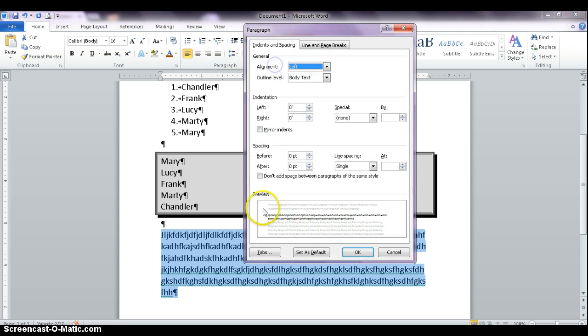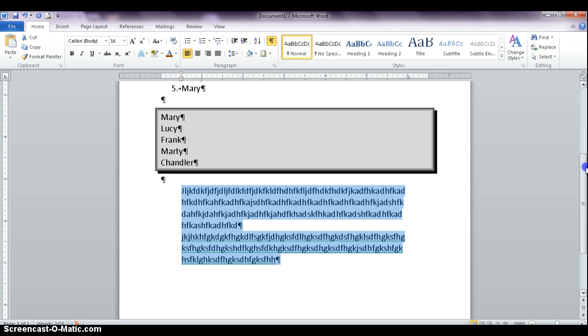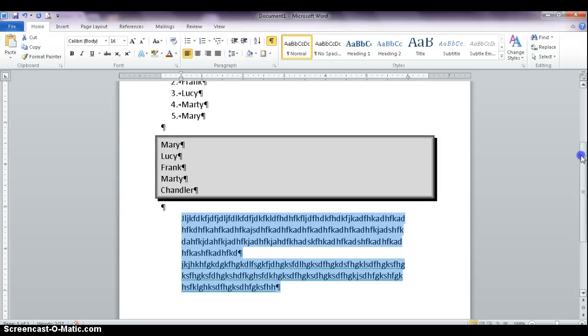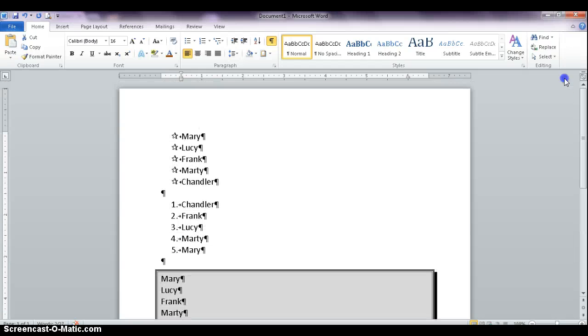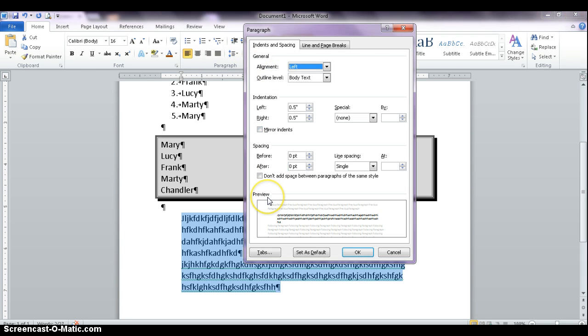All right, now we're going to go to left and right indents. I'm going to do a left indent by a half inch and a right indent by a half inch, and I'm just going to hit OK. Sometimes in reports, when you do a longer quote, you want to do the left and the right indent just to highlight that text. And when I say highlight, I mean to have it stand out.